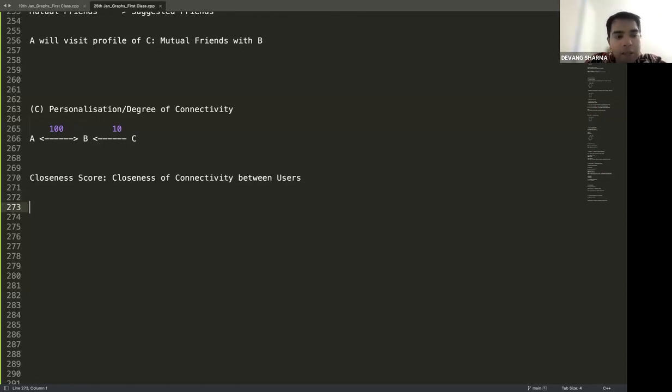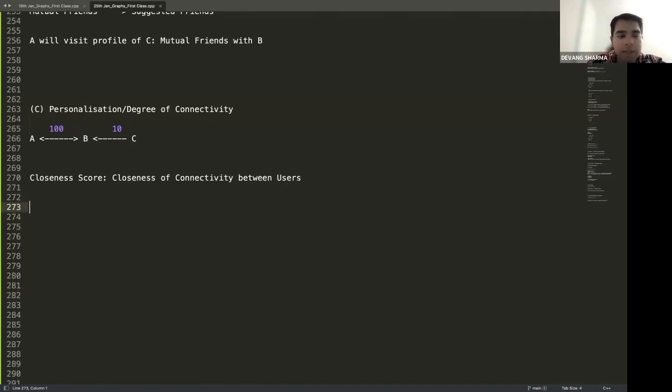Let's understand that. That closeness score tells about who are your really close friends, right? Or really close connections that you like to communicate with. Why is that important to know about a user? You are most likely to see and engage with their post rather than seeing some other person's post.